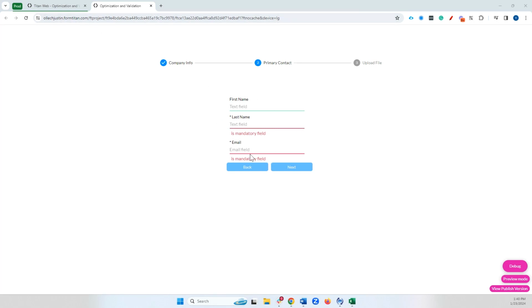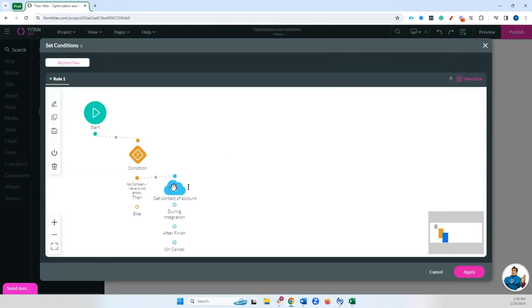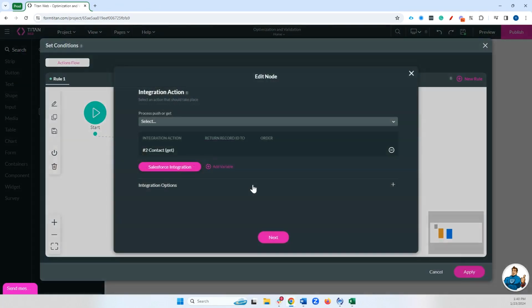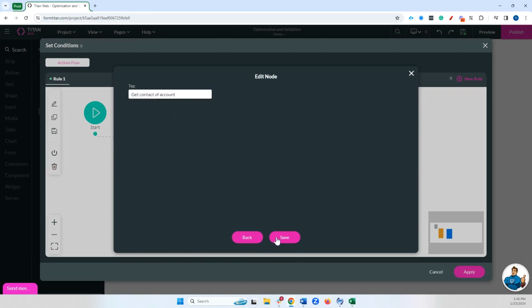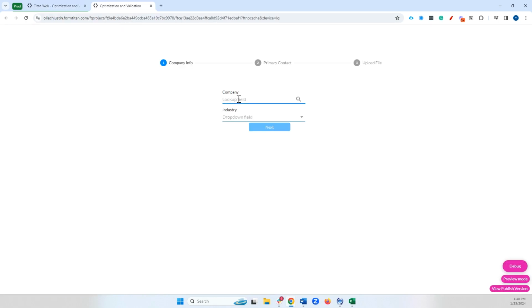So how can we prevent the validation from being triggered for a particular get? Now, in order to do this, we can head over to the get in question, the get action, and it can be for get or push, it doesn't really matter, but we can go ahead and click the ignore validation. And now we'll do the same exercise, and we should see that that validation should not be triggered. So let's put in here that same company, and notice that even though the get did run, it did not trigger any of the validations that we see here.